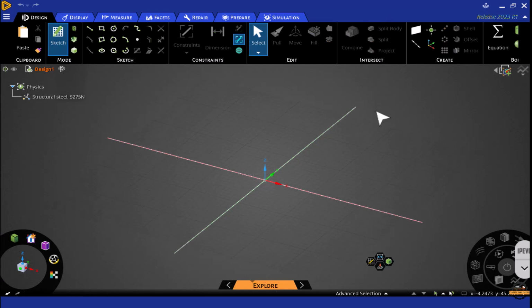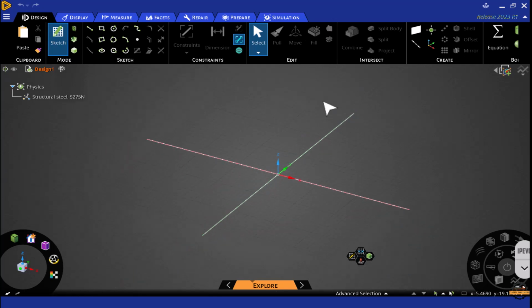So we can see this is the Discovery graphical user interface. Here at the top we have the design tools, where we have the clipboard with cut, copy, paste. Then we have sketch tools, sketch modes, sketching tools, constraints, editing tools, intersect, create. It's basically similar to the SpaceClaim system, but we have more advantages here.